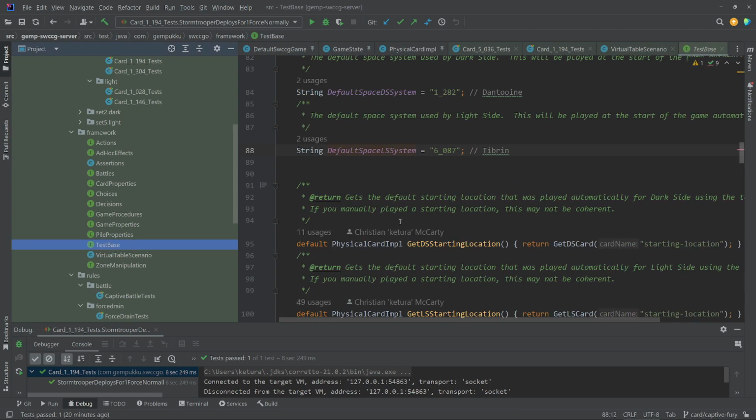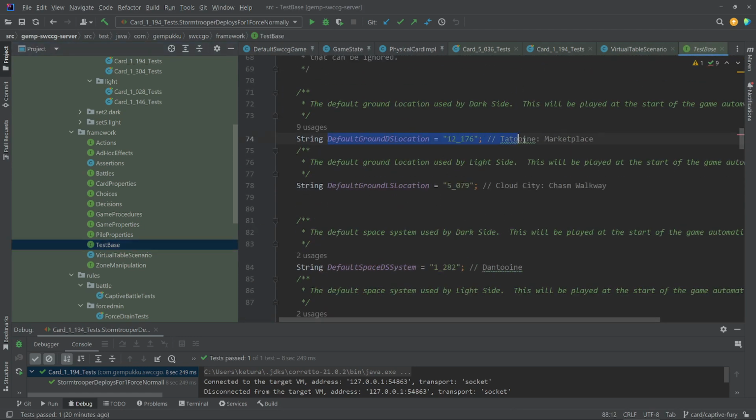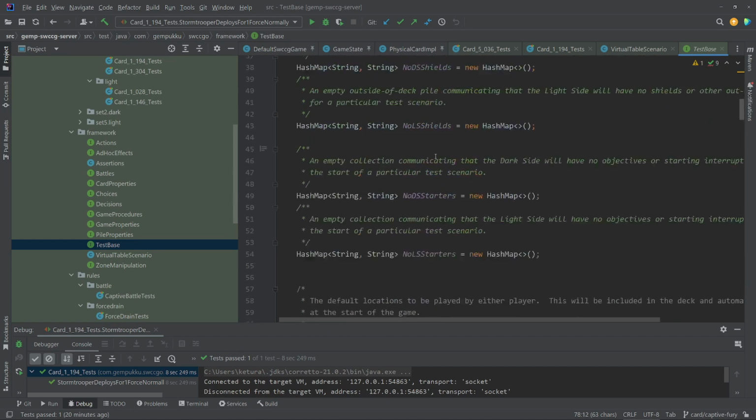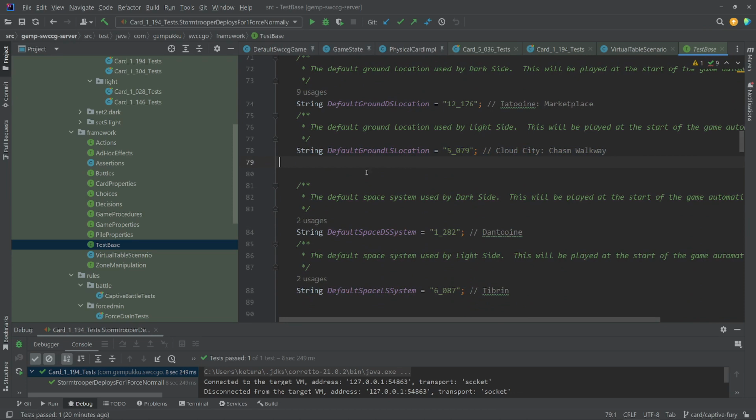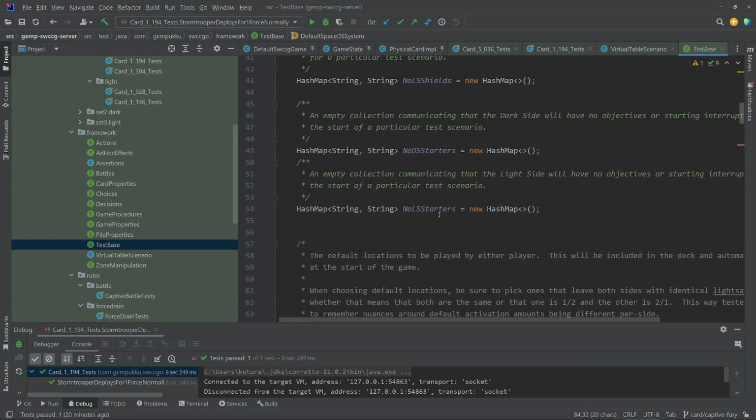So we have the test base that is mostly going to be concerned with having all those specific references to specific cards that are going to be useful, and you can also expand these if it turns out that there's a particular default arrangement that it makes sense to refer to in a lot of different tests. Then just add it here and reference it in the particular test.